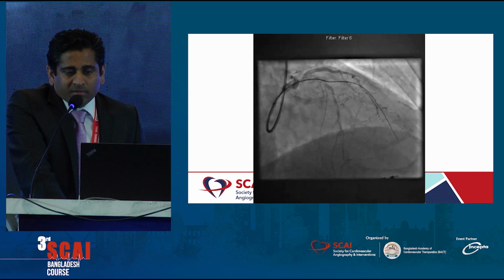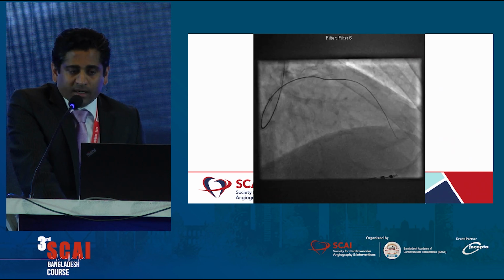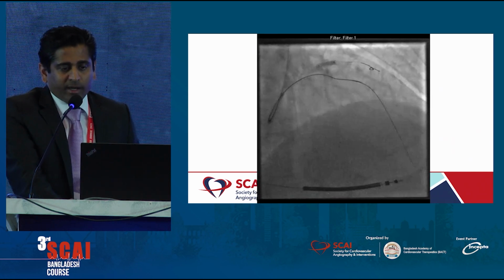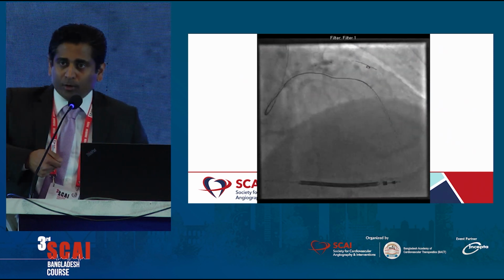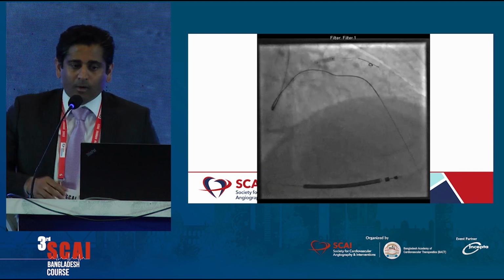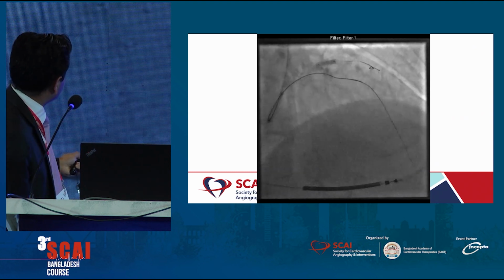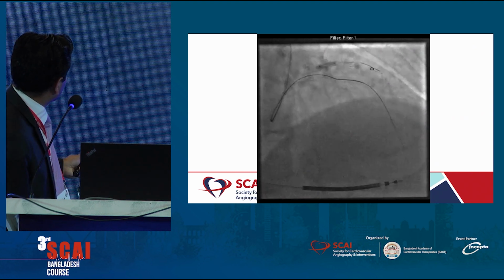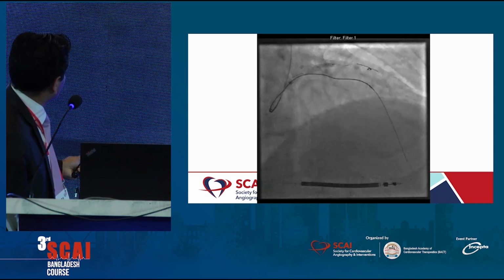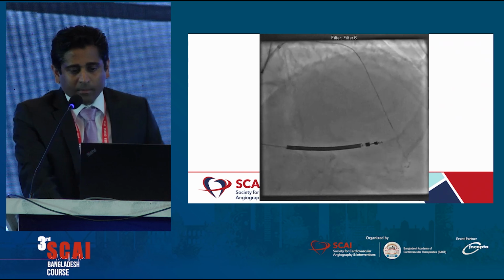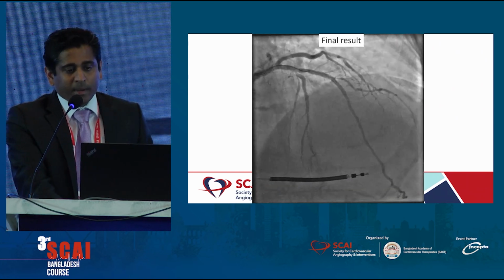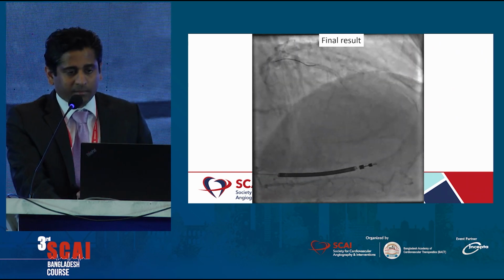And after this, we had difficulty in spinning the Corsair. So we used the anchor balloon. This is a very good technique, actually. So you put an anchor balloon in the diagonal. You ask the second operator to tug on the balloon. Then you can spin the Corsair. You could see how the Corsair nicely goes forward there. And then we did a tip injection, confirmed that, and then we stented this. So then the patient came back and we did the RCA later.